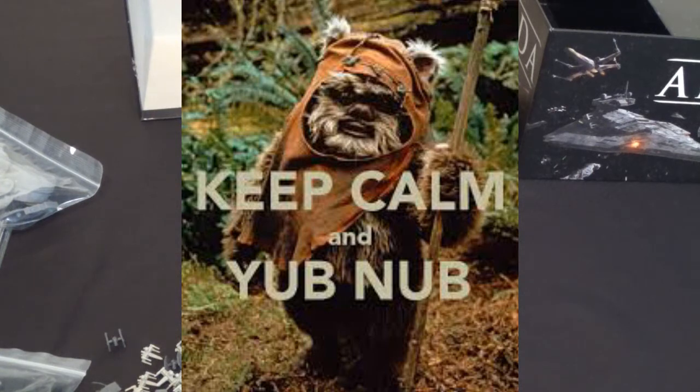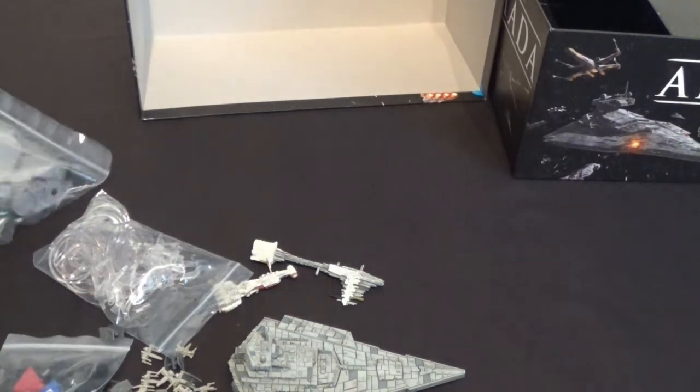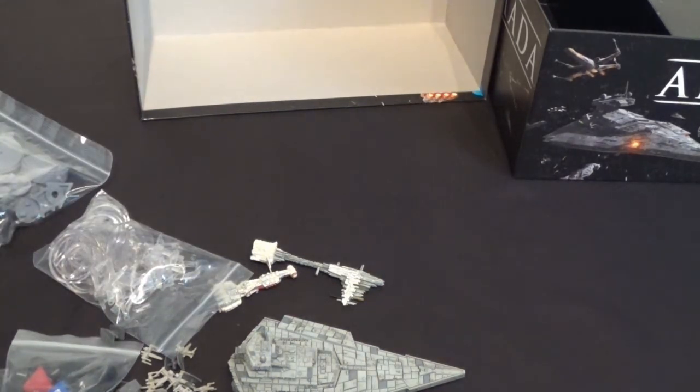Okay, so we'll get these built now, and we'll do this on camera for a change, so just in case there's fiddly parts we can show you what we discover as we go along. So please feel free to skip this part of the video if you don't want to see us put them together. It might take a little while. There probably won't be a lot going on because we'll all be concentrating. Too busy staring at each other.